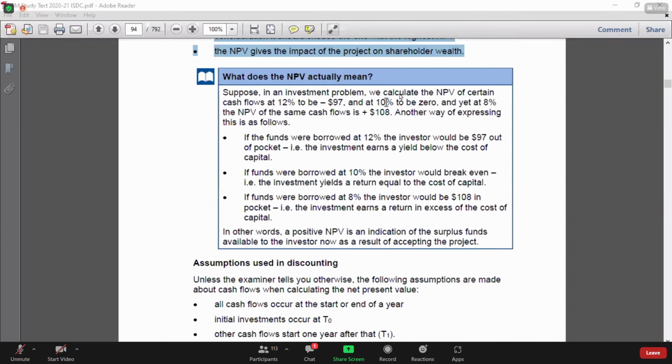So if a company is going with a project using their surplus funds, then the project can be accepted. Of course, the project's business model may be very rich, but if the funds are procured at a high cost of capital, then we might declare the project as not viable. I hope you understood the concept. The major element we should consider is at what rate you are borrowing the funds.